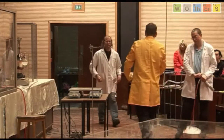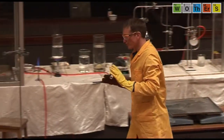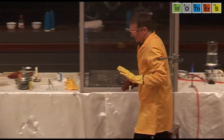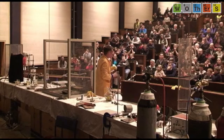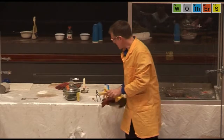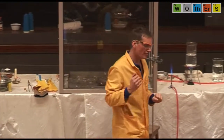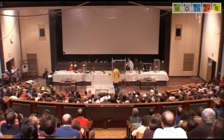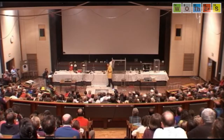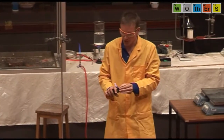Okay, so there we are. The red color that you saw there was from the lithium that was present. And the substance reacts with any moisture in the air to form methane. Methane is another hydrocarbon, contains 1 atom of carbon, 4 atoms of hydrogen, and it is flammable. Methane is the gas that we'd normally use most of the time for our cooking. It's the gas that's present in normal natural gas.